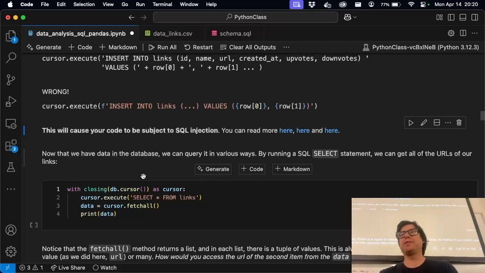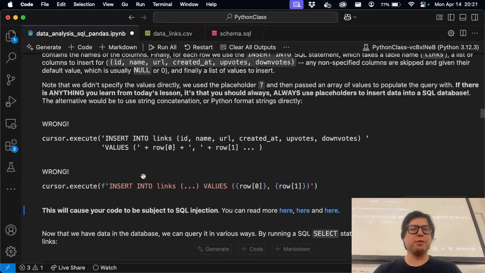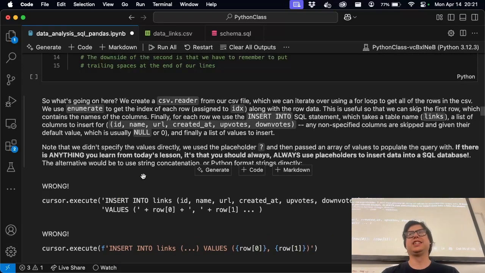Because people come to this class, learn about SQL, and decide, no, T-Money was wrong. I'm not going to use placeholders. I'm just going to concatenate my strings. I'm just going to use an F string for inserting my data into the table. And then their company gets hacked, and the VCs are very unhappy. So, don't do it. What is the one thing to learn from this lesson?